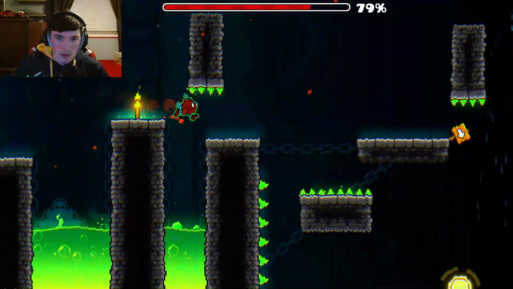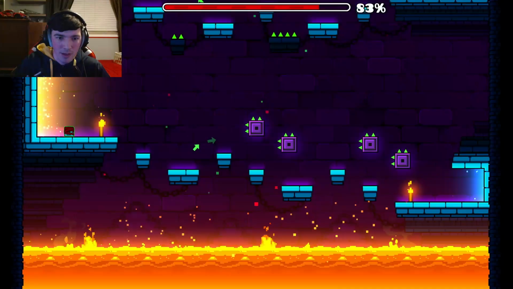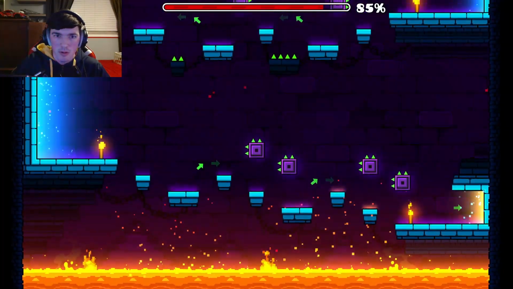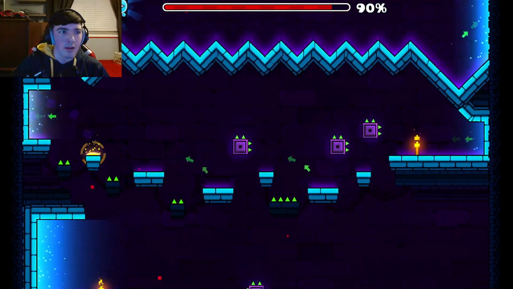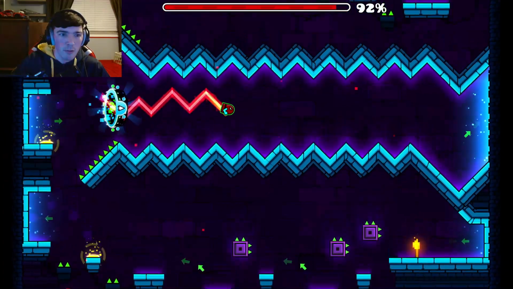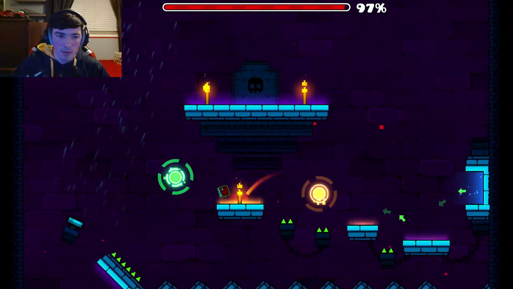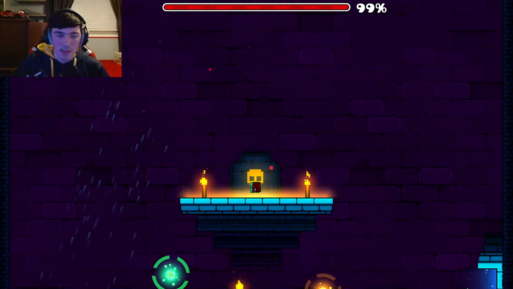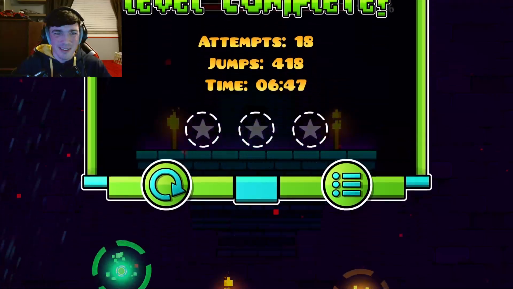What's going on? Okay. This is uncharted territory. Oh boy! Okay. Oh! Oh, that's cool. Up here. Oh! Wave! Wave! Icon again, probably. Yep. That's it. We did it. Nice. That was very fun.